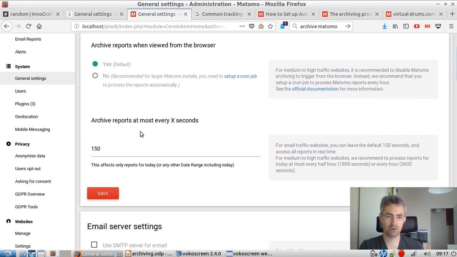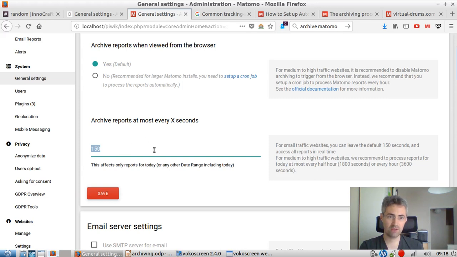So the cron is telling you, okay, when do you want me to update the processing of the reports? If you put it to the minimum, it means that for every report that you're going to see for the date of today, you are asking it to look if some new raw data came within the system and then come back to you. And then it's going to make your system very, very slow, and that's not good at all, right? So that's why it's always recommended to have here the longest period possible if you do not care about real-time processing and getting real-time data.